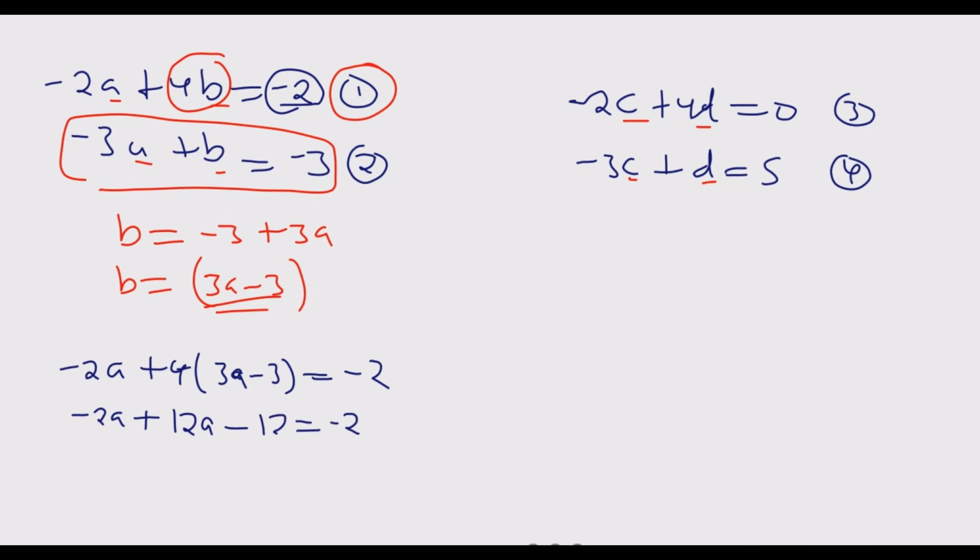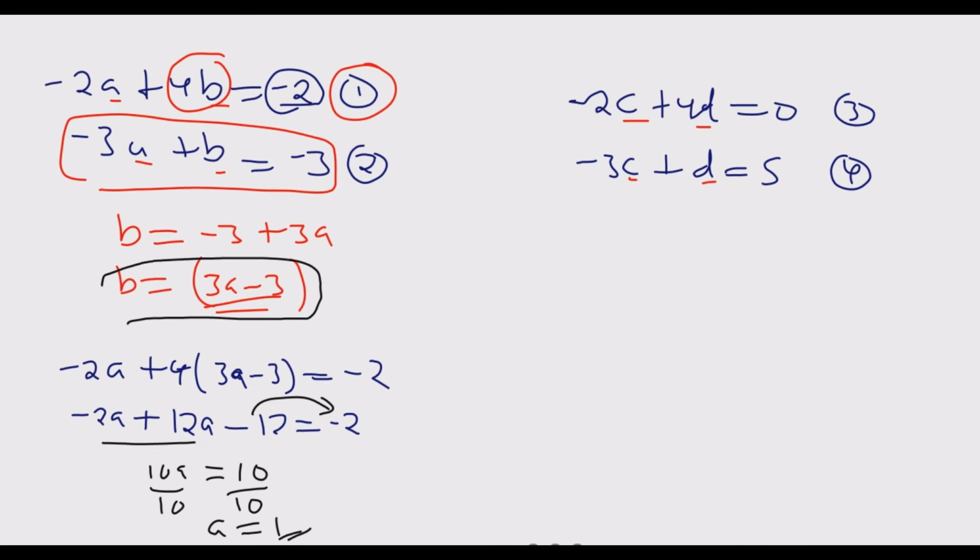Then if I simplify this part, I'm going to end up with basically 10A equals basically this one becomes a positive, so it will be 12 plus negative 2, it will be just basically 10. So I divide by 10, I divide by 10, so A is equal to 1. So having found what A is, then I find basically B by just substituting into this one. So it will be basically B equals basically 3 multiplied by 1 minus 3, which is basically equal to 0. So I know now the value of B equals 0 from that.